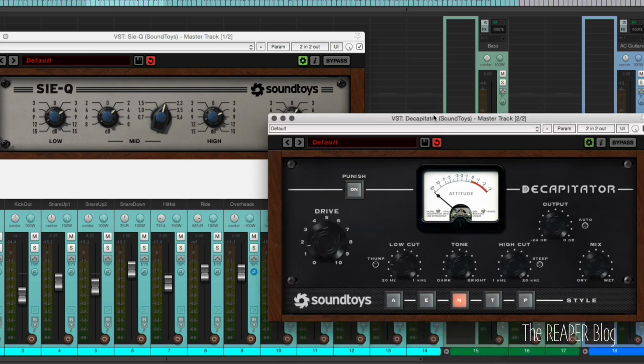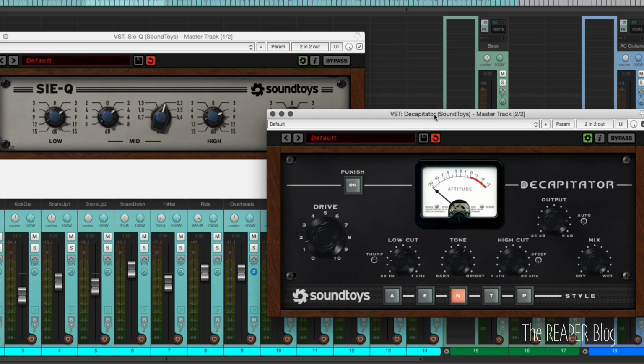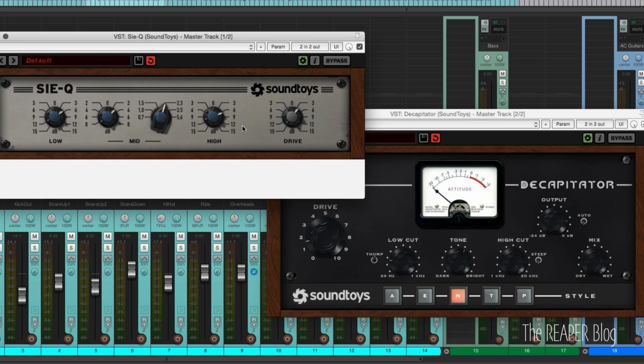All right, so I don't have a lot of time to do this mix, so I can't explain everything. Sie-Q is a plugin that I've already featured in a video. It's a recreation of a Siemens console EQ, vintage, very interesting EQ, not really surgical, broad strokes, just sounds cool, basically.